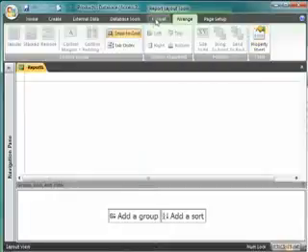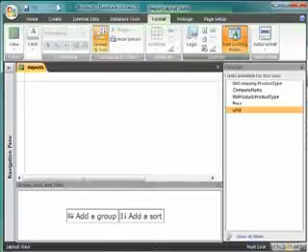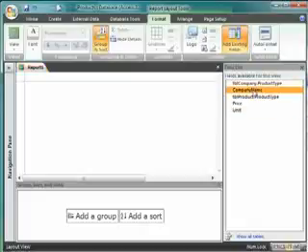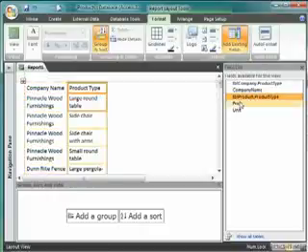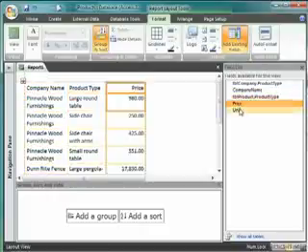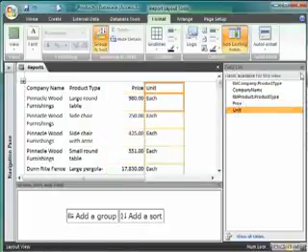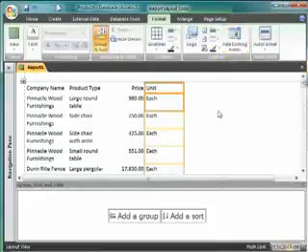So now I'm going to go back to Format, I'm going to add existing fields, and I'm going to add the fields for this particular report. The ones that I want are company name, product type from the product table, price, and unit. I'm going to put this report together quickly, and then I'll fix it as far as making it look pretty. I'm going to add a group.